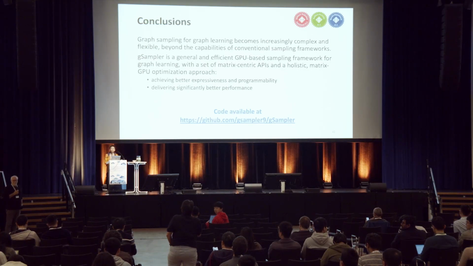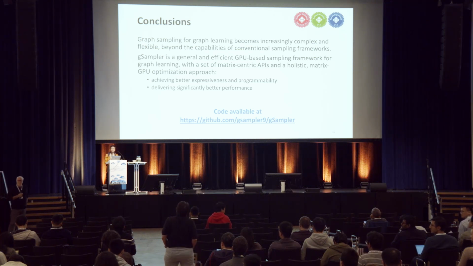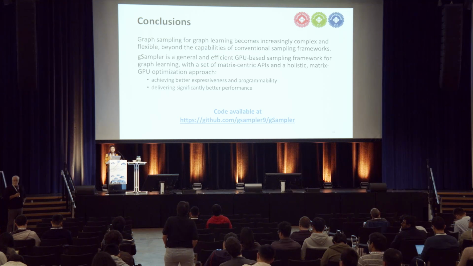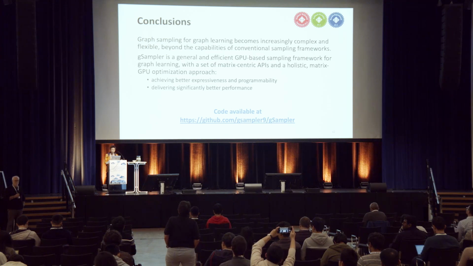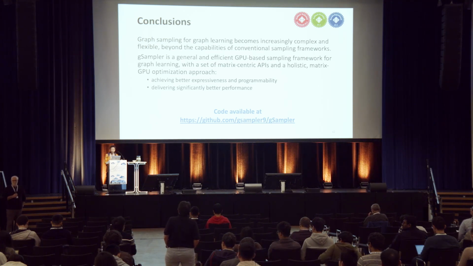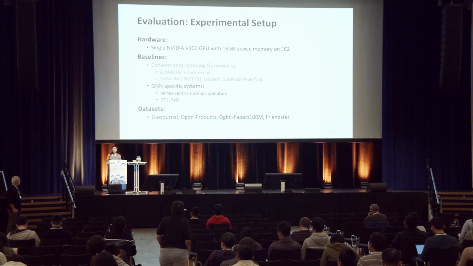Hi, Margo Seltzer from UBC. Thank you for the talk. I think the graphs that you were evaluating on are mostly sparse graphs. And one challenge we face when using the matrix representation is that it is pretty memory inefficient. So I'm wondering what's the space trade-off that you had to pay for the results that you got? Okay. The matrix is also a sparse matrix in our graph sampling.